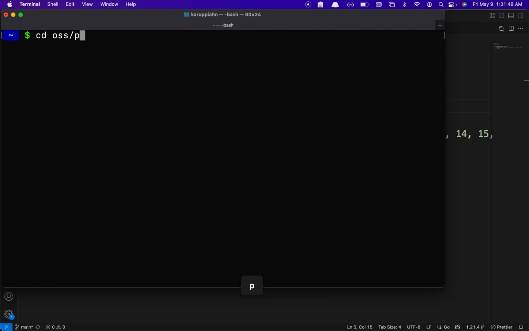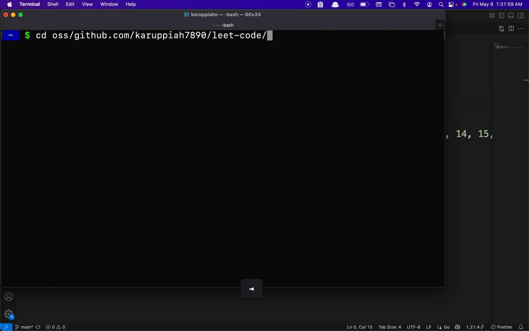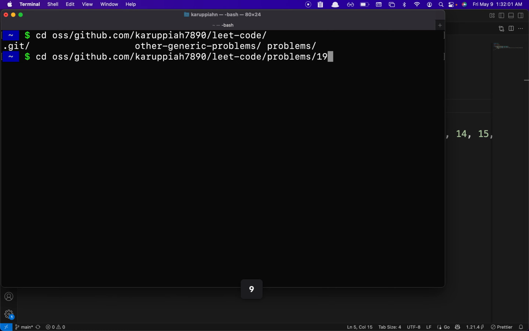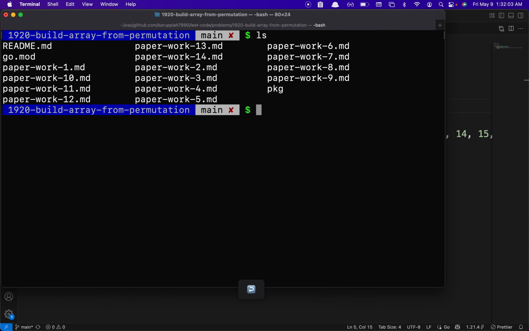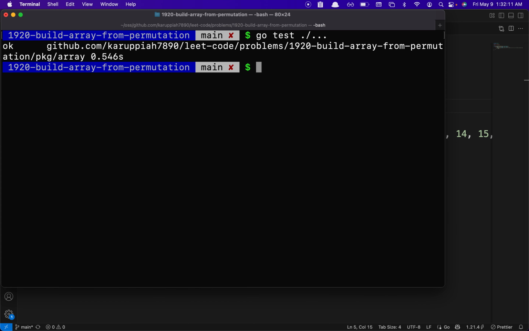So, open source, GitHub, LeetCode problems 1920, right? So here we are, and we're trying to do go test dot slash dot here, and it runs all the tests, but we need help with respect to the test.